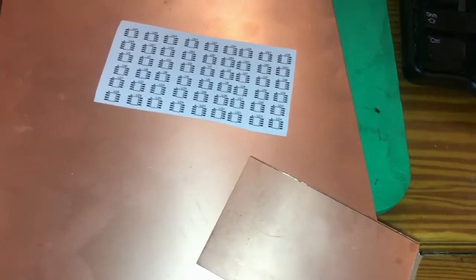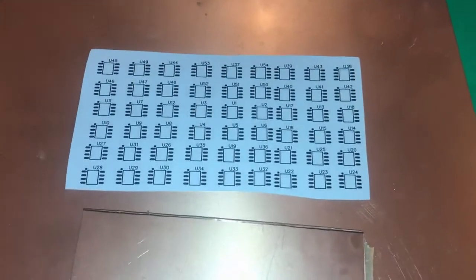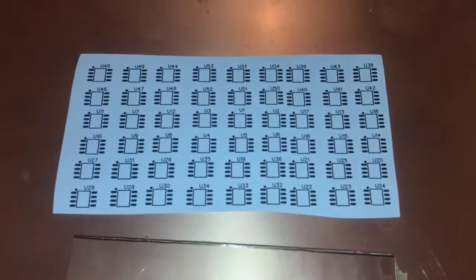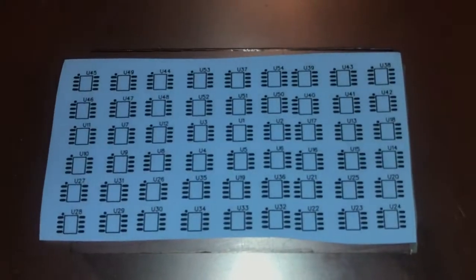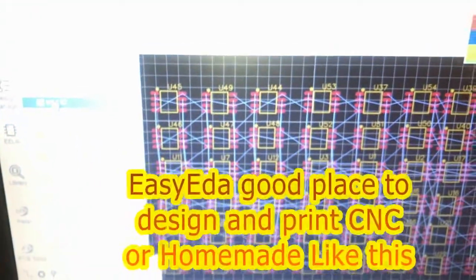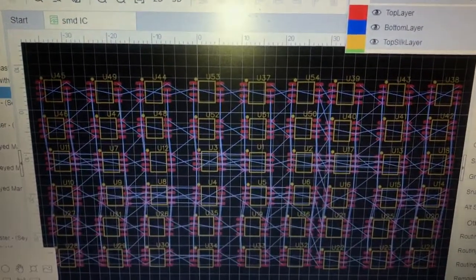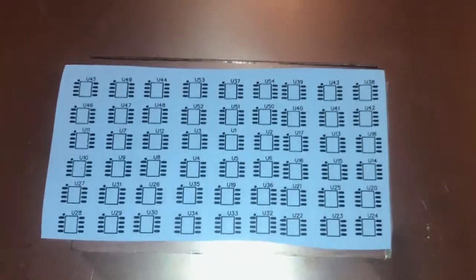Good, today I'm going to make a practice board to solder SMD 555 to the PCB board. Here is my PCB layout printed on paper, and here is the sized PCB. The PCB is designed with the EasyEDA website. It is very easy to print. Just export and print the project, and the paper is ready for the acid and to solder the ICs.